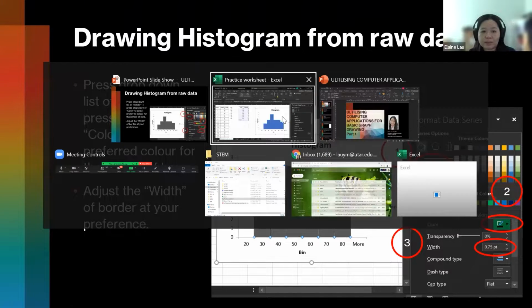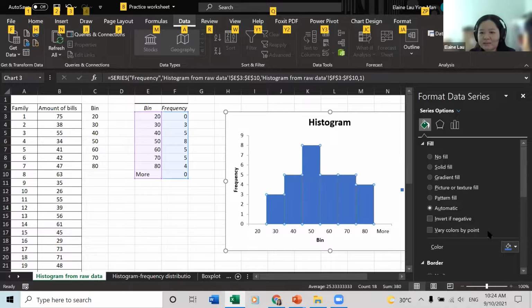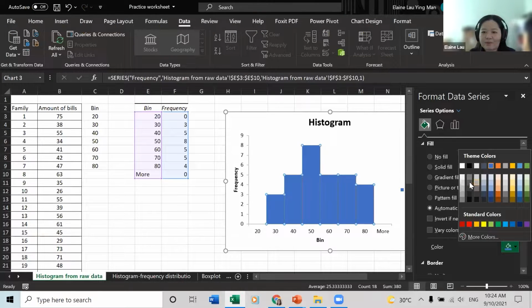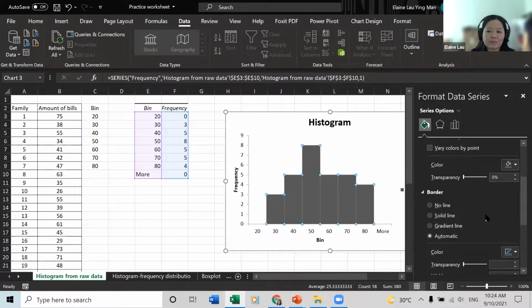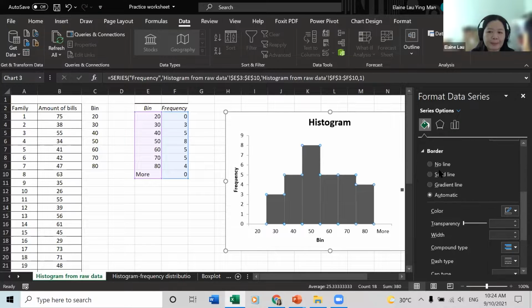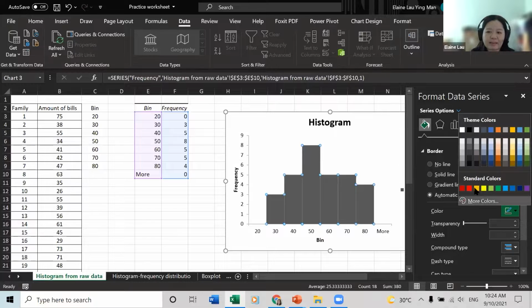I will demonstrate over here. I prefer gray, so under Fill, we choose the color that we prefer. Next, under Border, we can also choose the color of our border.